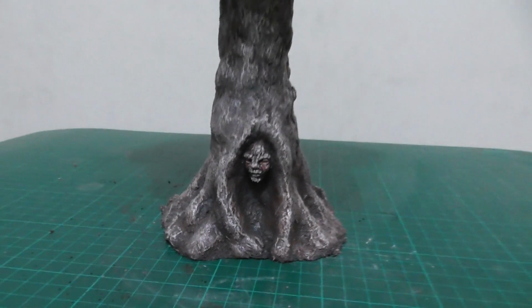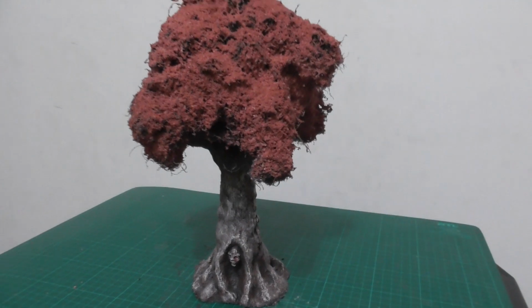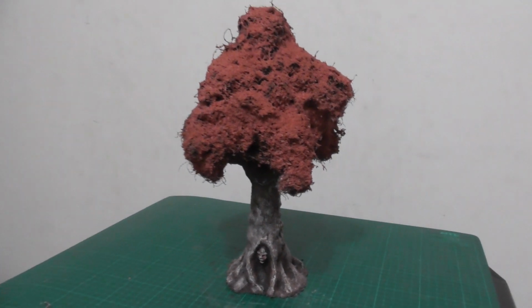Hi everybody, I'm Carl and today I will be making this Weirwood tree model for the Song of Ice and Fire tabletop game, out of junk mail.